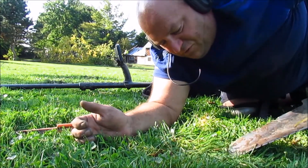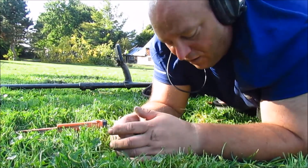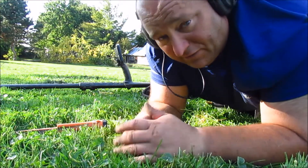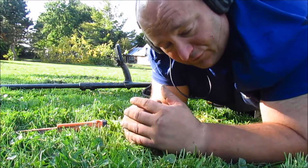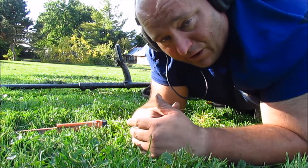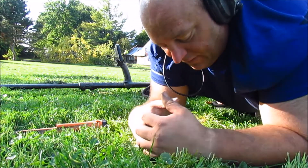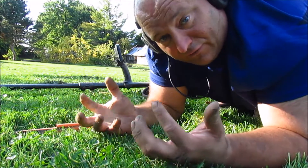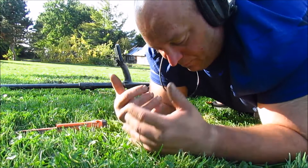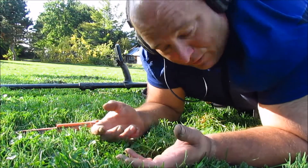I've seen people take their shovels and just go underneath and scrape the top grass off, and then they dig down. First of all you're just scraping the roots off and you've killed all the grass - it's probably not going to come back for a whole year. Don't do that. Do your three cuts, get in, get out, get your hole dug, get your stuff, get out. Don't mess with it too much or you're going to make it look worse. Sometimes you might have to tear the grass - just keep track of it and put it back on top where it needs to go.